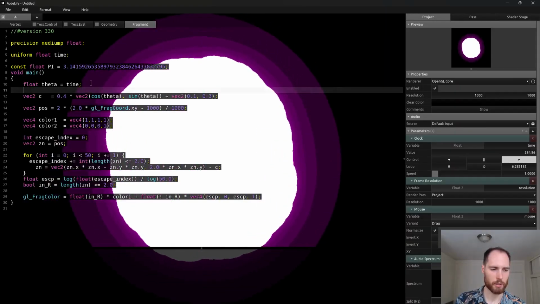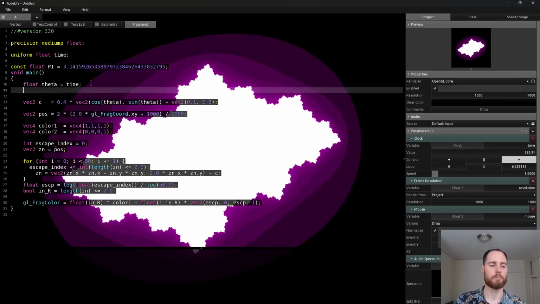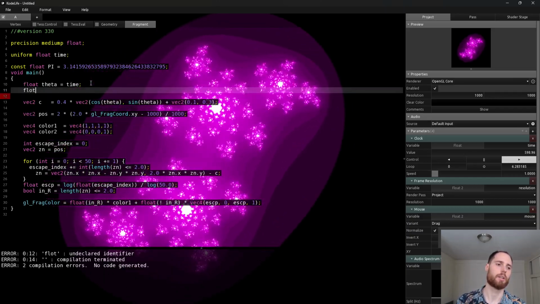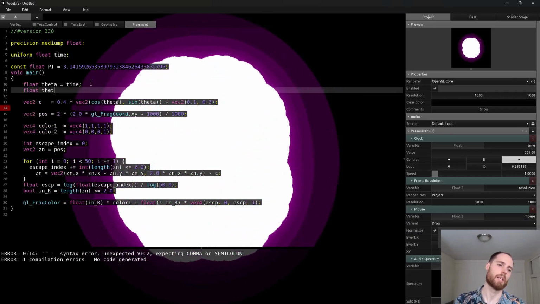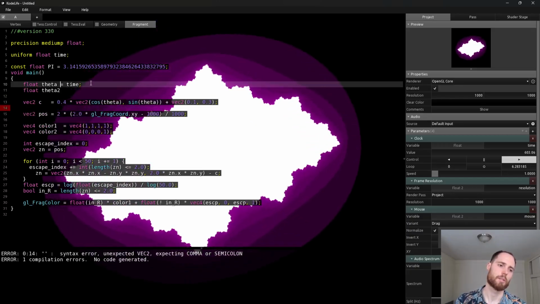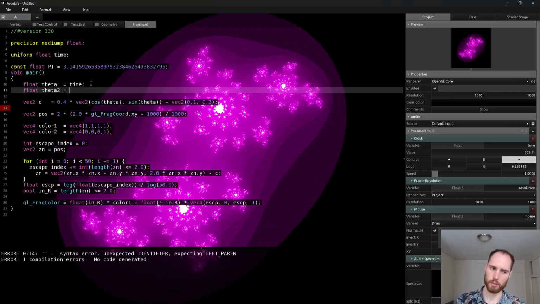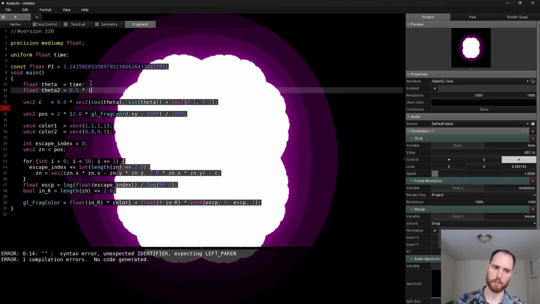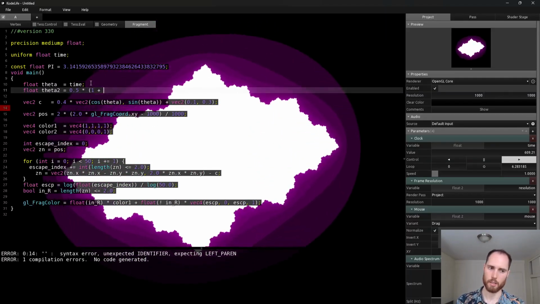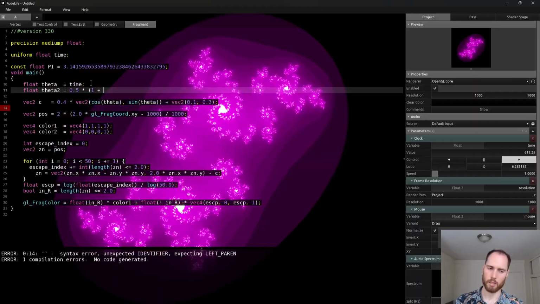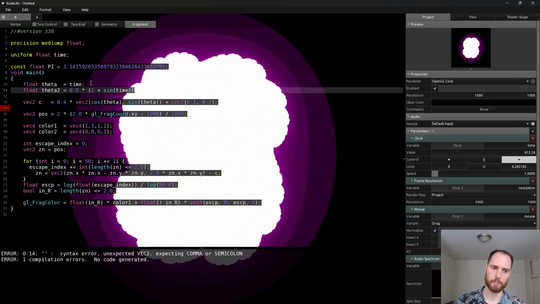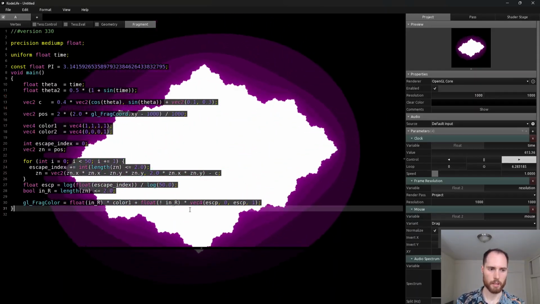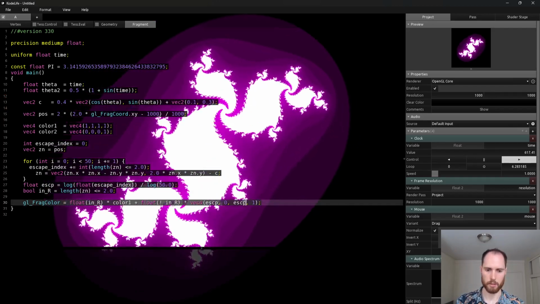Maybe here we can do float theta 2 is equal to 0.5 times 1 plus sine of time. And then we can use theta 2 here instead.